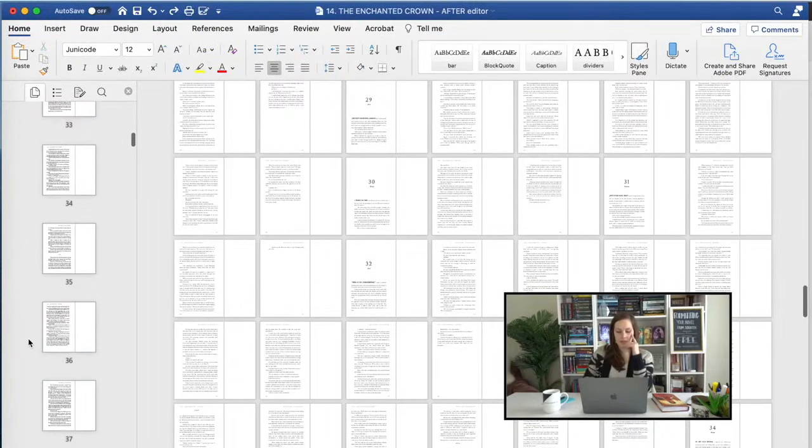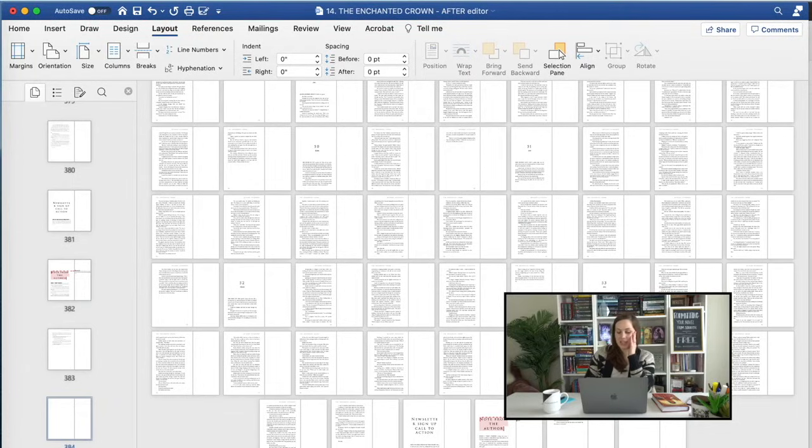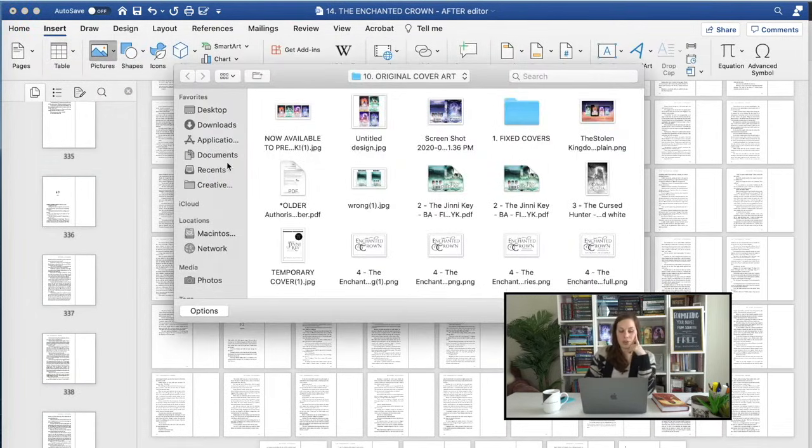Now let's go to the end of the book. I don't want you guys to be able to read it, so I'm shrinking it way down. But typically with my front and back matter at this point, I just copy and paste it from a previous book into the new book and play with that. But for the sake of this video, I'm going to show you how I add. I'm going to go back to insert, picture, picture from file, and we're going to add my author bio picture.